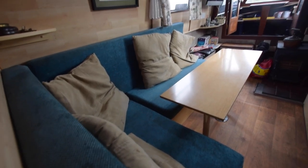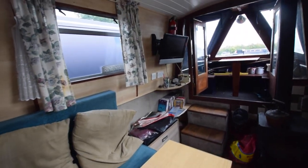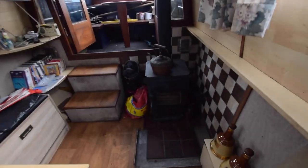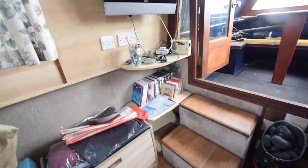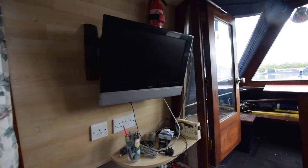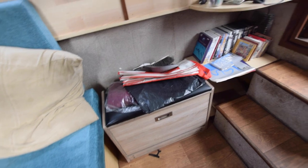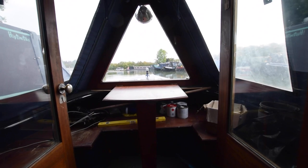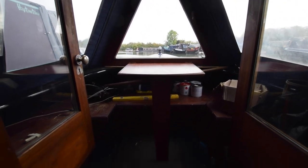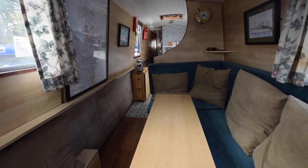Into the saloon. There's an L-shaped dinette area here, six foot eight inches long. It doesn't convert into a bed as it's currently configured, so don't assume that. There's a Morso Squirrel solid fuel stove. A little storage seat and a waterman's seat at the bottom. You could seat six around the dining table. The television on the wall is a TV/DVD combo — the aerial doesn't work at the moment. There's the well deck with lovely wide doors that open up like a conservatory.